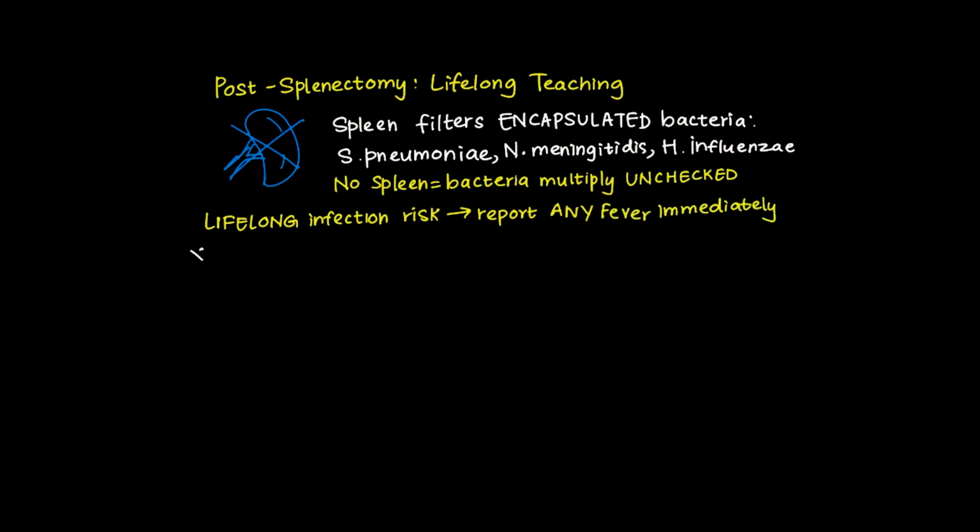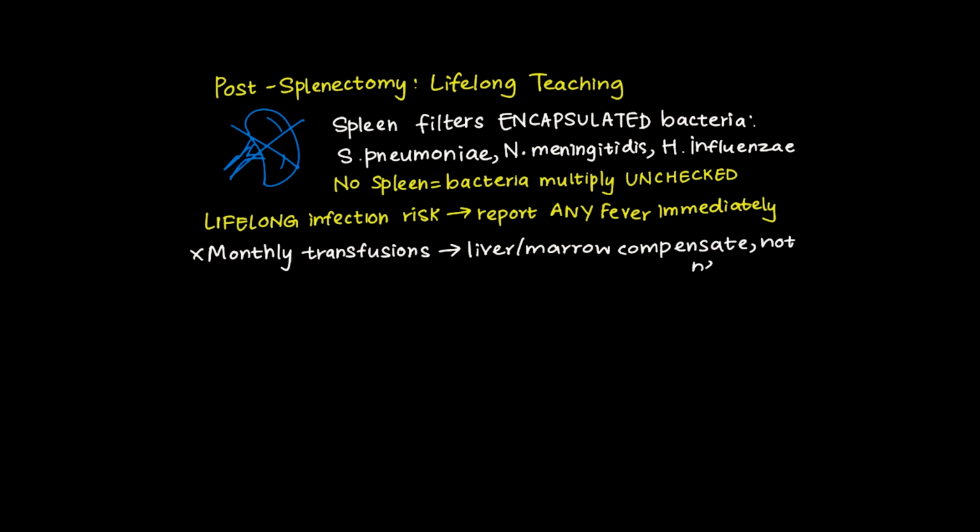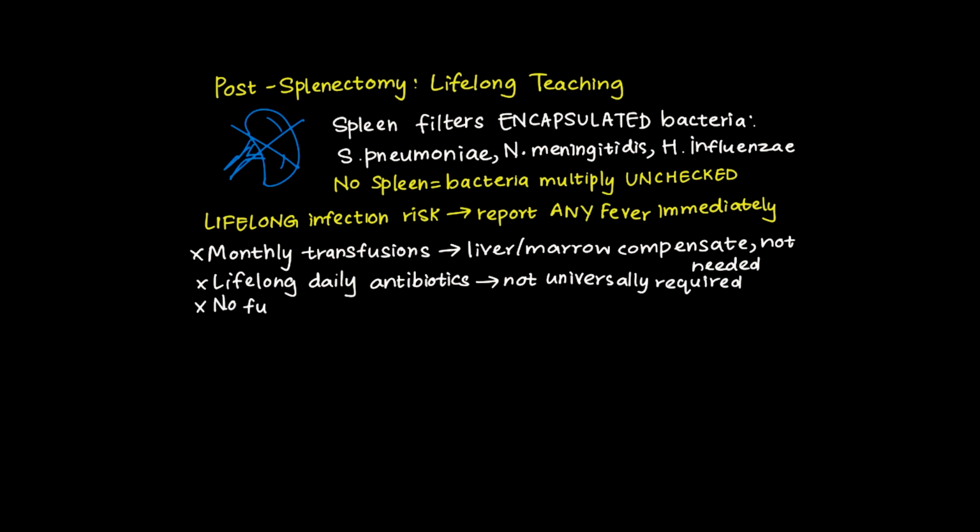Monthly blood transfusions are not needed after splenectomy. The spleen does filter old and damaged blood cells, but the liver and bone marrow pick up most of that slack. Transfusion is not a standard post-splenectomy concern. Lifelong daily antibiotics aren't universally required either. Some patients get prophylactic antibiotics for a period, but the real teaching priority is recognizing fever and acting on it immediately.